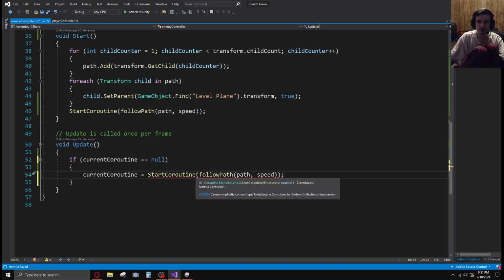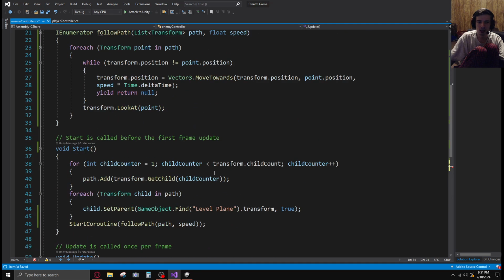What? The fu- Cannot implicitly convert type UnityEngine.Coroutine to System.Collections.IEnumerator. What?